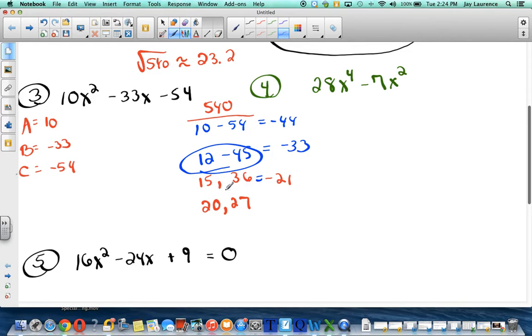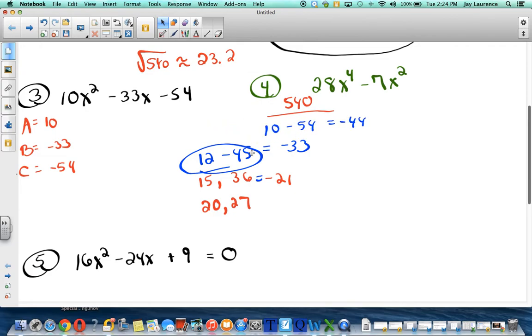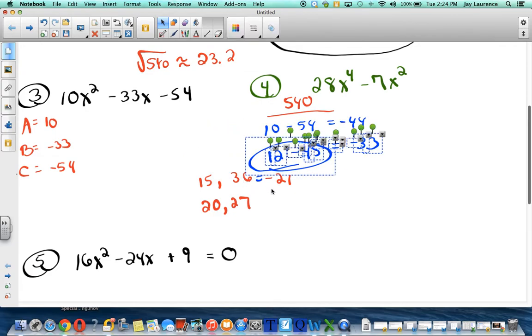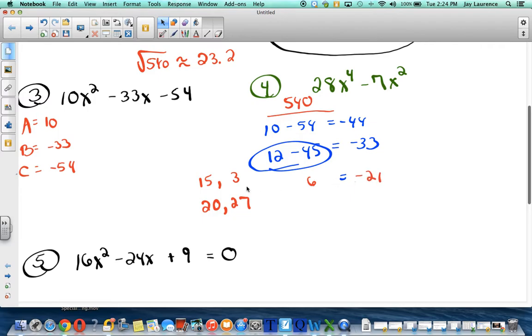Do you see how I did that? I used kind of an organized guess and check. Instead of listing all the factors of 540, I tried some intelligent guesses, starting with the square root and narrowing my work down. I ended up only having to list, what is going on here? Oh my goodness. I'm just trying to give myself more room to work. This negative belongs. Oh no, whatever. Okay.